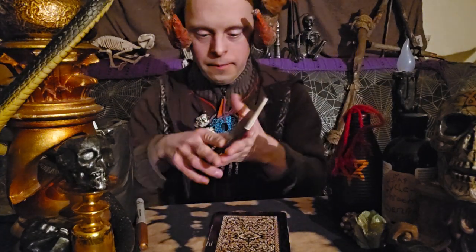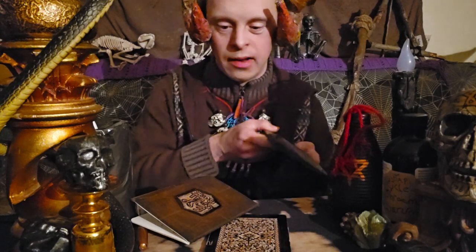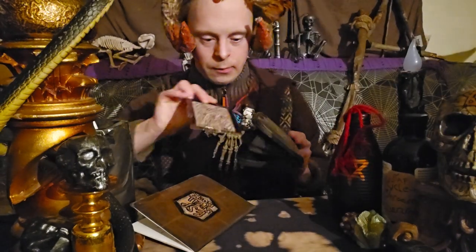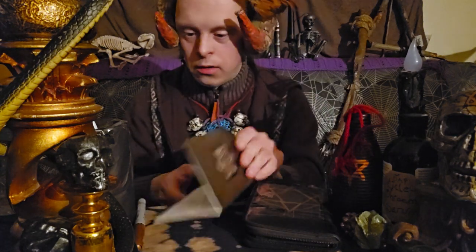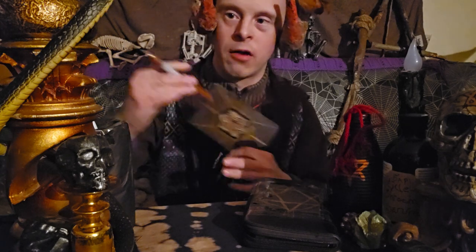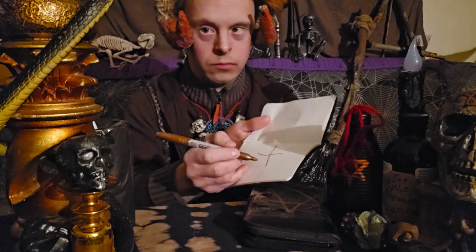Take your spell book. You're going to need that. Put it up front. Get the pouch bag, and you're going to place this in. How did I get it? Well, there's a picture of a cross right there, but they don't even see it because it absolutely disguises within that card. So you place it in like this, into the pouch bag like that. Place it up front. Go into this spell book right here, and you're going to, with the marker, after uncapping it, write down what it is. Make sure you write down the name and the symbol. Like this. Like that.